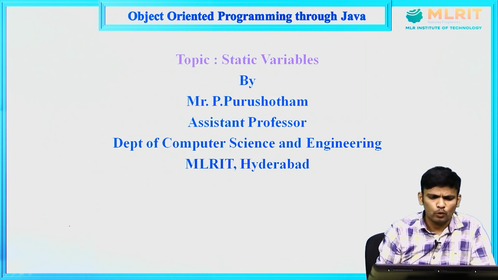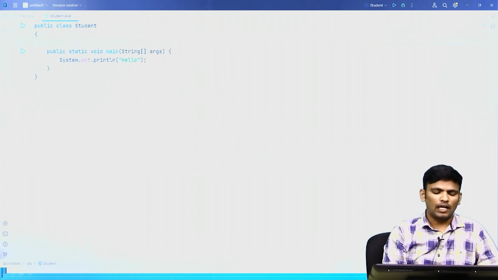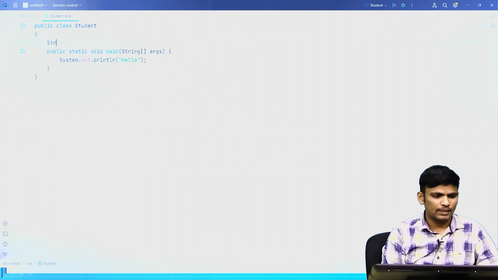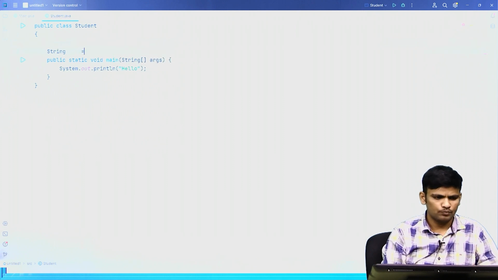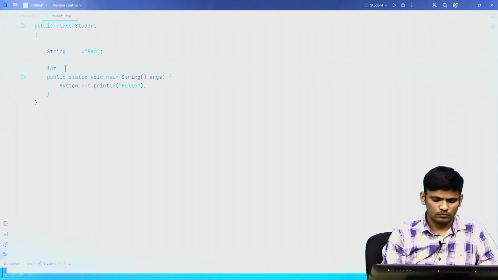The same points I will now explain programmatically. Here I will take the same example I am explaining here: String name equals Ramu, and id I will take as a default value.